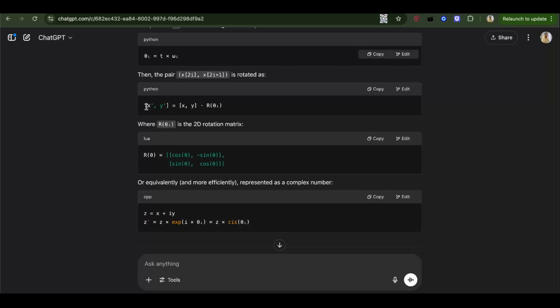This is actually just the classic linear transformation, the rotation matrix. Rotation matrices, you can watch videos on YouTube. I actually have a video about it as well, if you just search for RoPE on my channel. Basically this is a matrix that will rotate this vector, and we will get this new rotated vector.